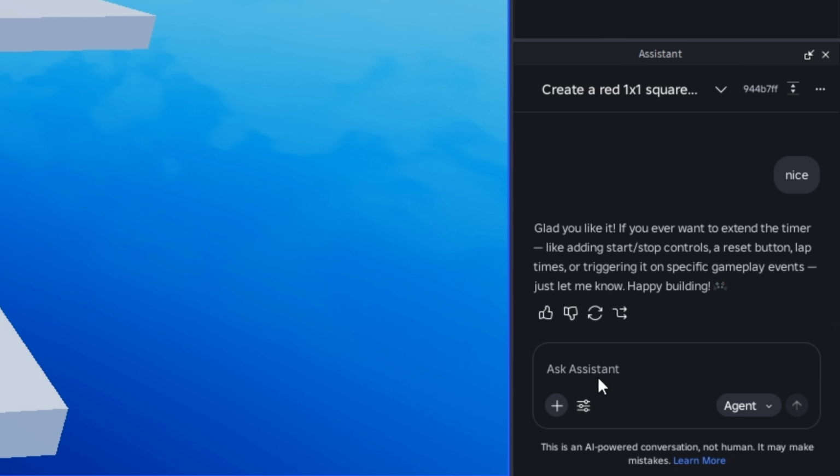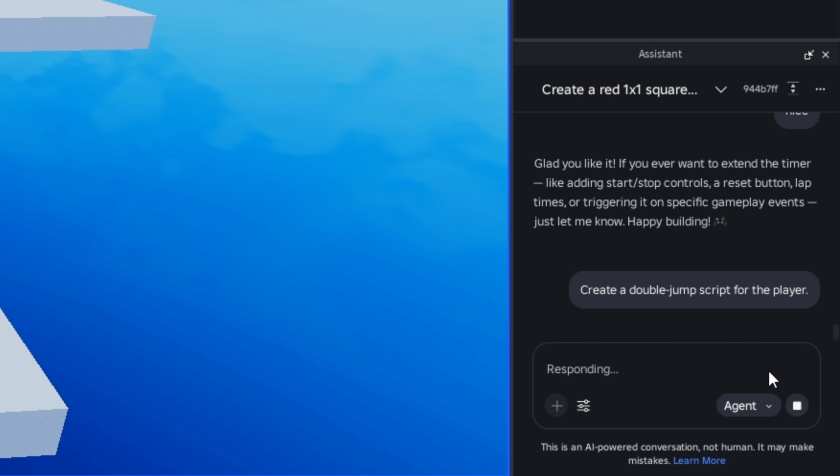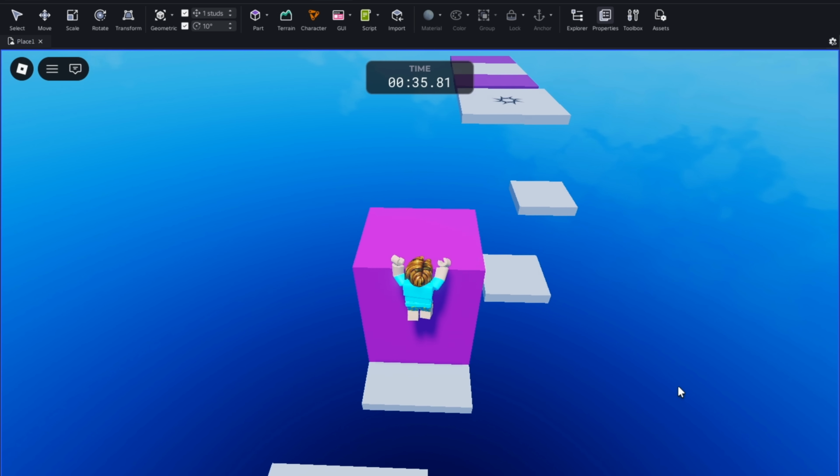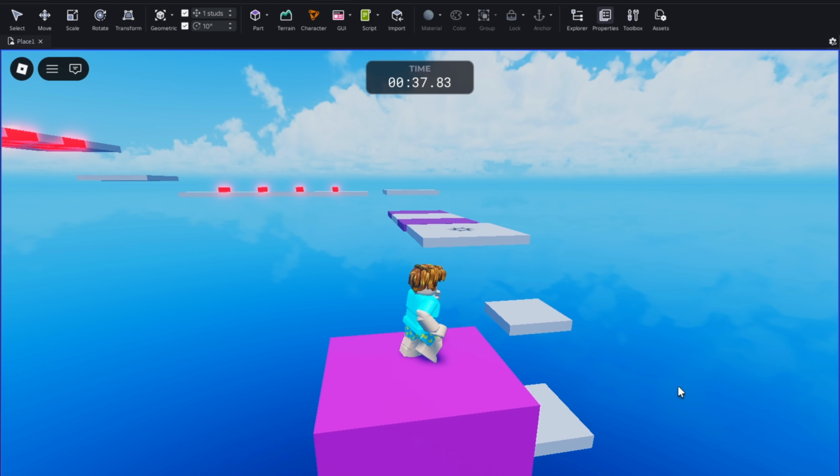But when I go to Roblox's AI and use this prompt, here I'm asking Roblox's AI to create a double jump at this part. And when I hit enter, in the blink of an eye, the prompt that the AI created from my game already appears here. Now I'm gonna accept it. And now, when we jump, you can see that we end up getting past this obstacle.